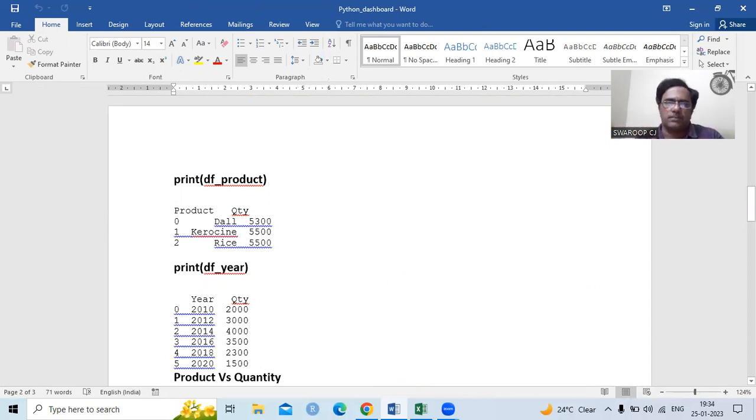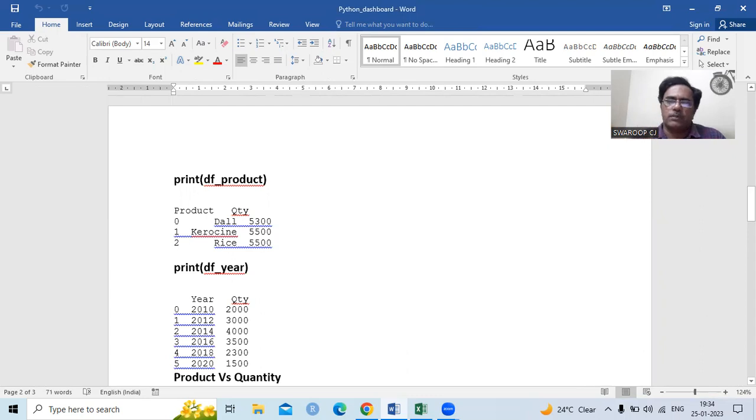So this is the concept of how to prepare a dashboard with the help of Python and a data set. I have to create my own data set, and with the help of the data set, create a data frame. Then I apply conditions for which data I want from the data frame, and with that data I can plot different types of charts. I can place all the charts in one place to visualize the data clearly.